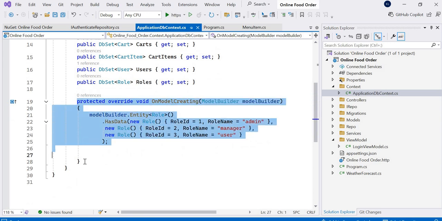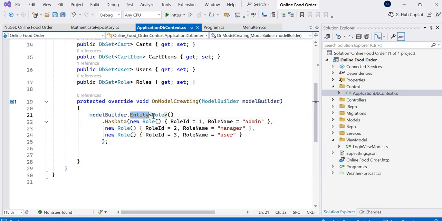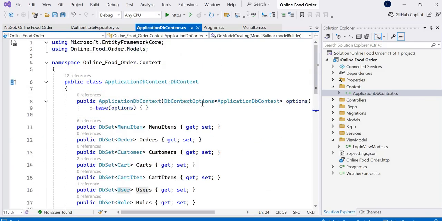This is mandatory, we need to implement it in the DbContext class. And here I gave the model builder entity, role has data: username is admin, or username is manager, or username is user. So these three users are available in my database right now.